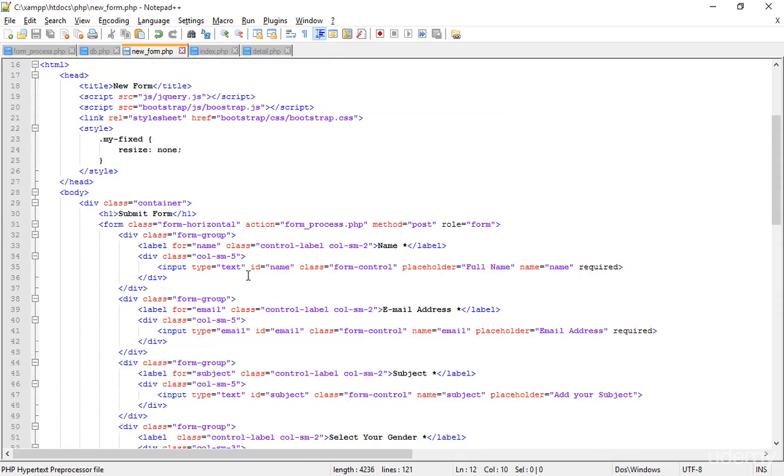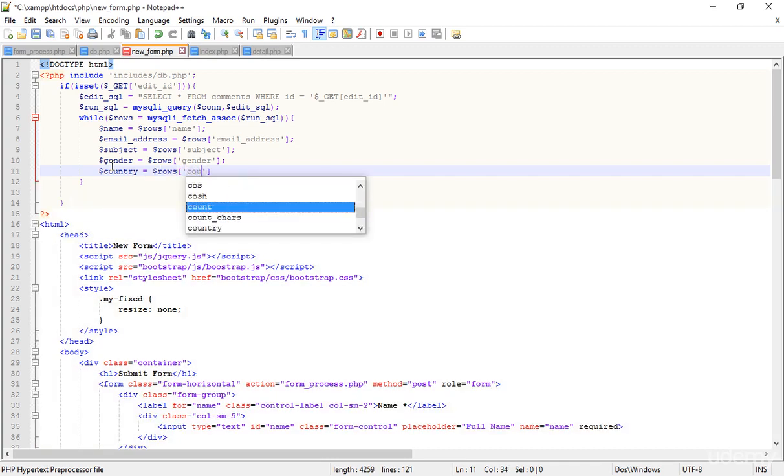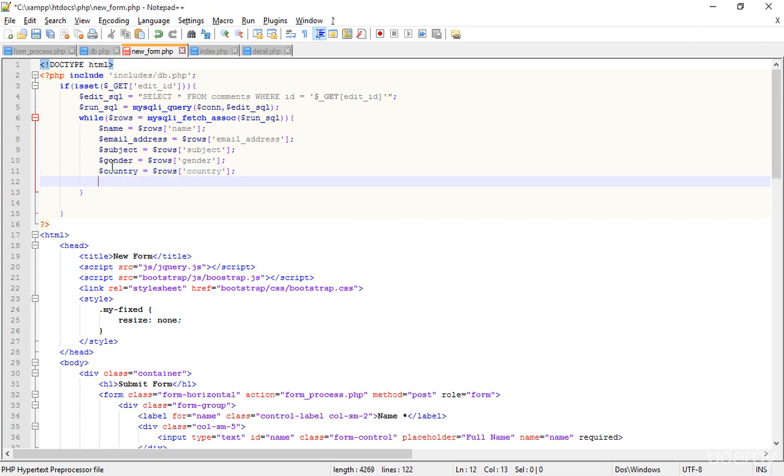Come back here, and I'm typing the country is equals to $rows and then the country. In this way I'll get the country. And then the comments, inside that I'm typing the comments which I'm getting from the database.